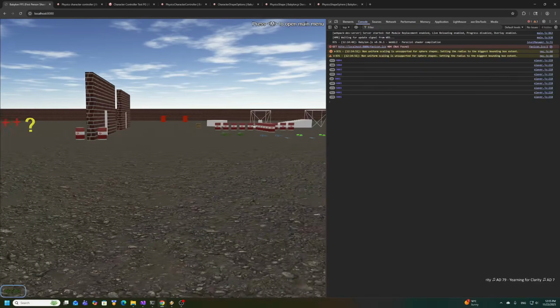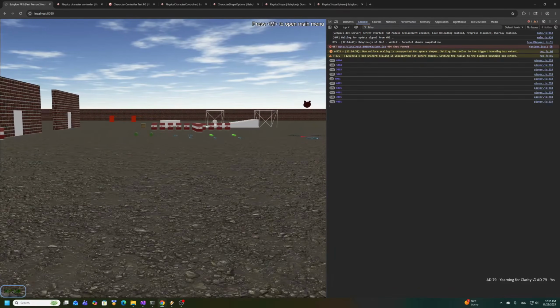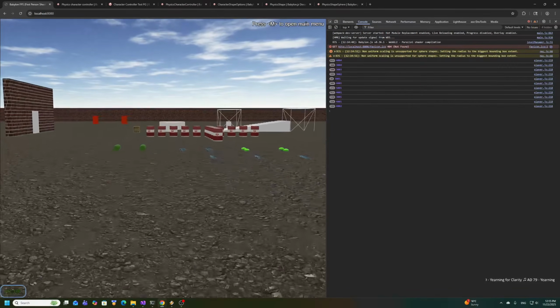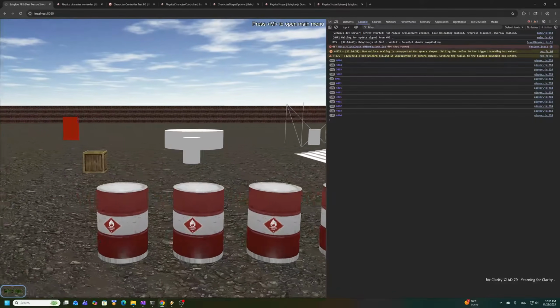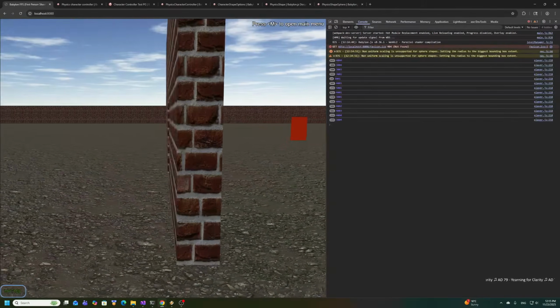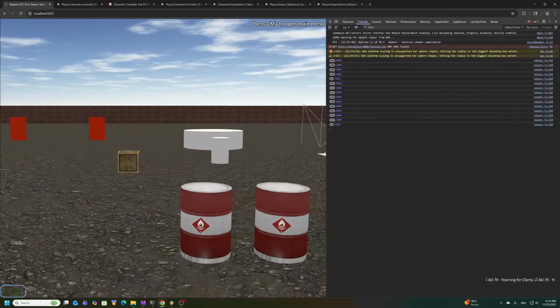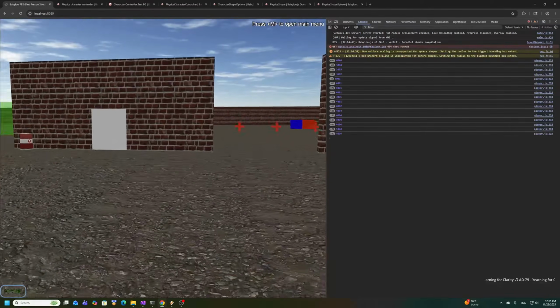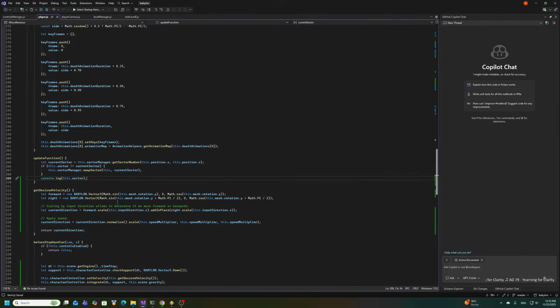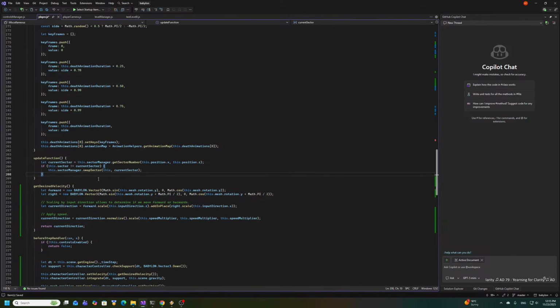So here is okay. So here decreasing, here increasing. Yeah, looks like the sector manager is fine. Okay, that's a good sign.